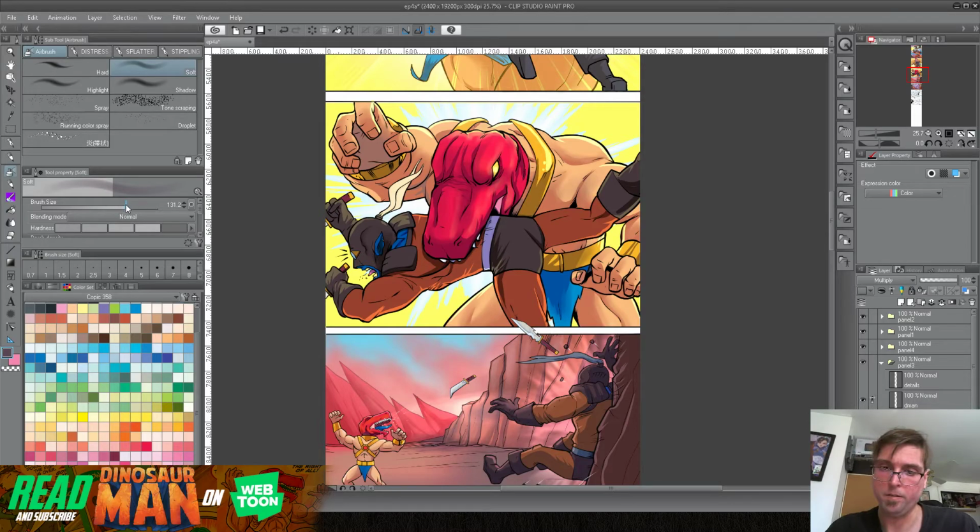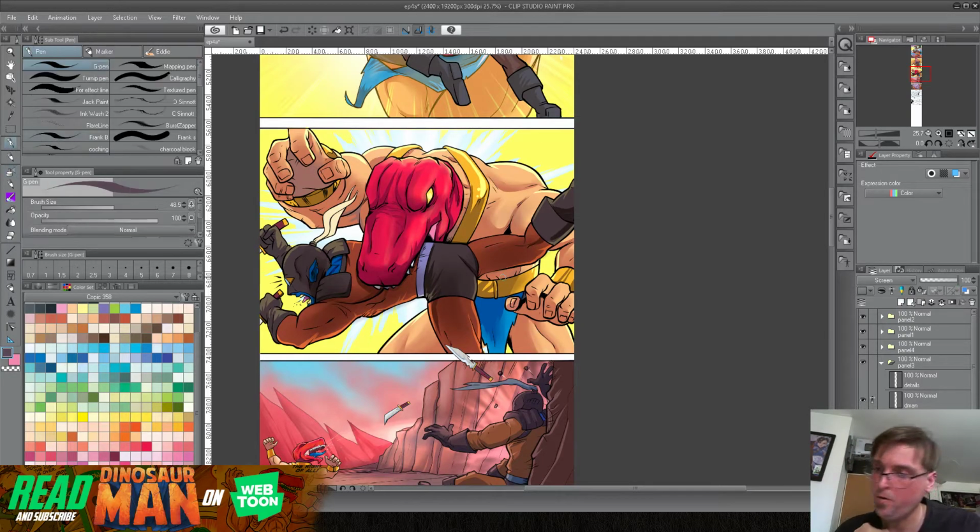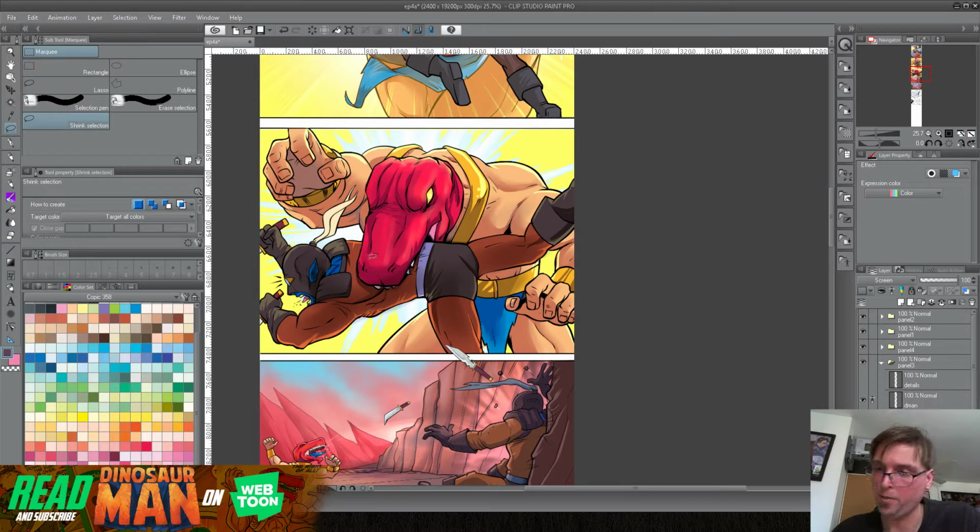All right, so I'll just do some airbrush now. I'm going to soften this up, send this stuff back a little bit further in some areas, and that helps us get a good transition going too. Alright, so clamping down, boom, boom. That's looking pretty good. I think there's going to be a little more light coming over him, so let's do an old-fashioned cut and grad thing for that.